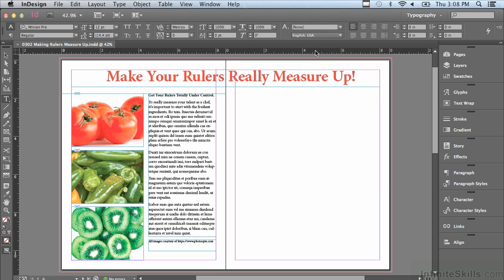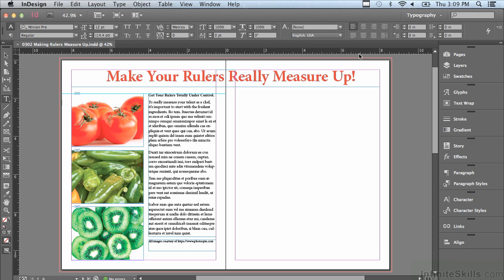I can also do this. Let me right-click. Ruler on spine. You can see the 0 point of the horizontal ruler is at the gutter and then goes up in both directions. This can be very useful if you're working on a spread where the left-hand page and the right-hand page are mirror images of each other. Makes it much easier to figure out how to design the two pages.